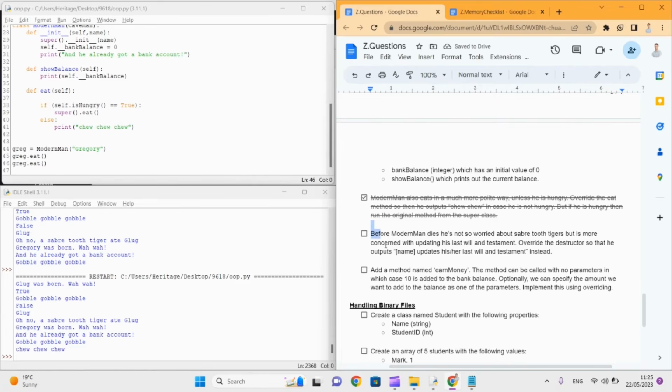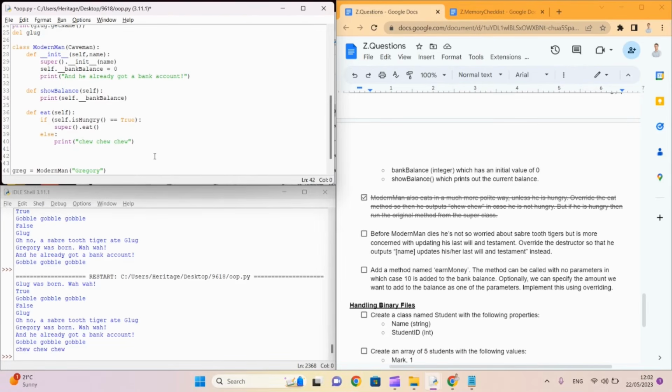Modern man dies. He doesn't care about the saber-toothed tiger, but he wants to update his last will and testament quickly before he dies. So in order to do that, we're going to override the destructor. We go over here, there it was, and we give, as usual, self. And instead of what we normally say, we're going to say name plus updates his, her last will and testament.